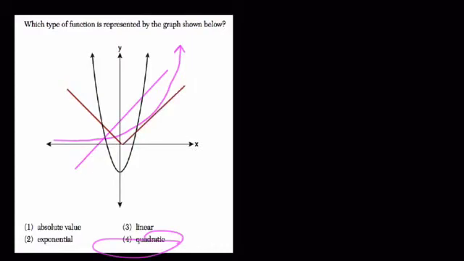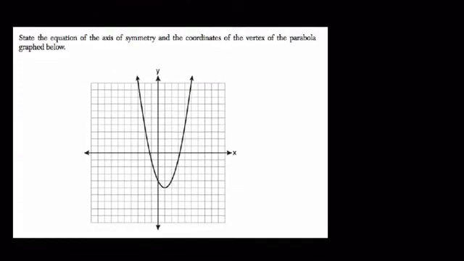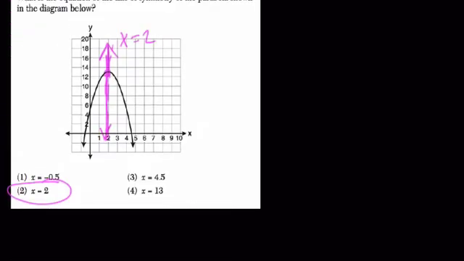Okay. Here they want to know, state the equation of the axis of symmetry and the coordinates of the vertex. So the vertex is the max or min of your parabola, which is this point right here, 1, and then down 5. So 1, negative 5. That's our vertex. And the axis of symmetry is a line that goes through the vertex and splits your parabola in two equal pieces, in this case x equals 1. So that's it. The axis of symmetry cuts your parabola in half and goes through the vertex, and the vertex is the max or min of your parabola.